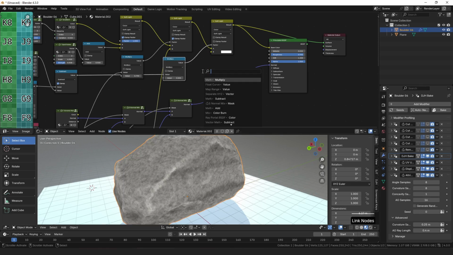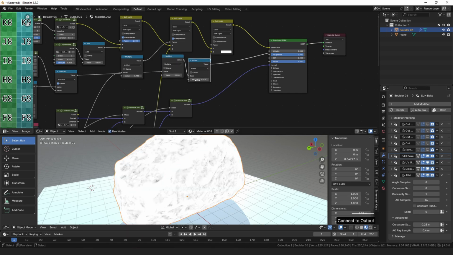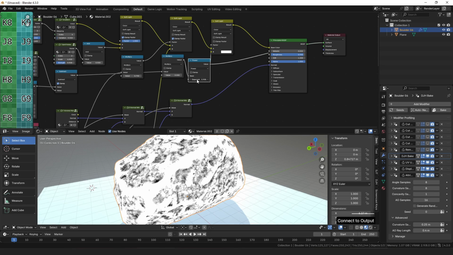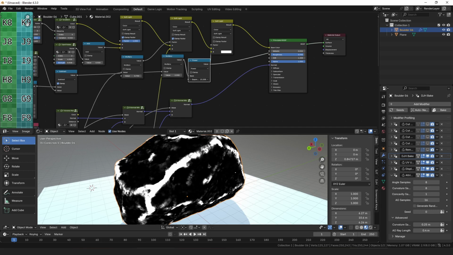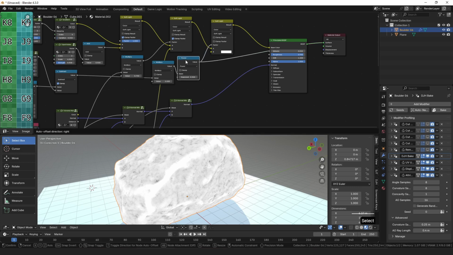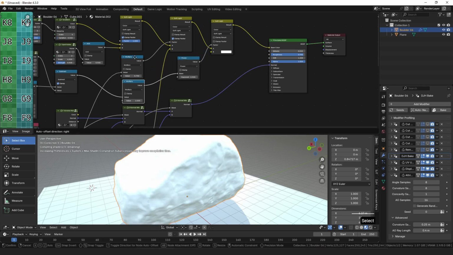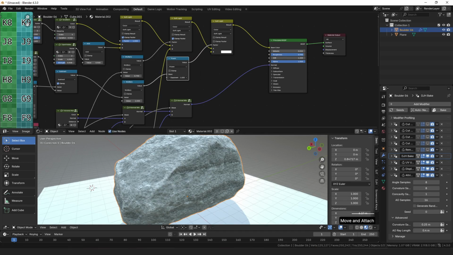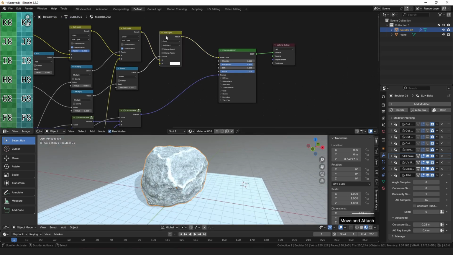We can also run it through a power node, which can allow us to increase the contrast of it, essentially. So you can see if we multiplied it by 2 maybe would be better. Then we can use this power node to really highlight just the edges. So let's see what sort of effect that has. Now it's looking kind of bright.